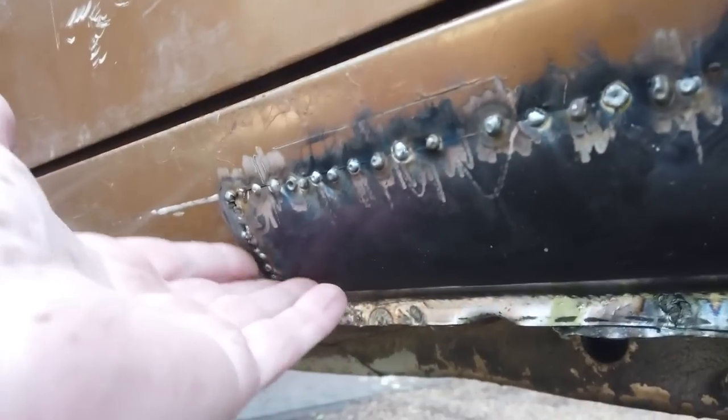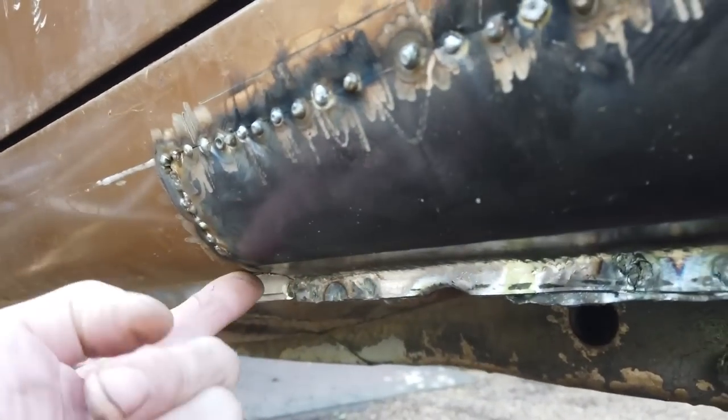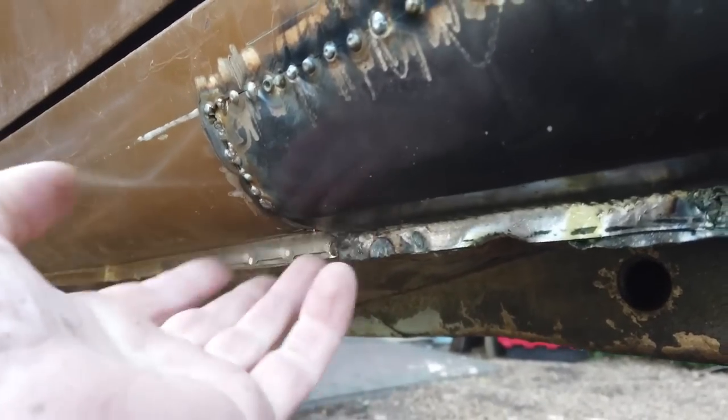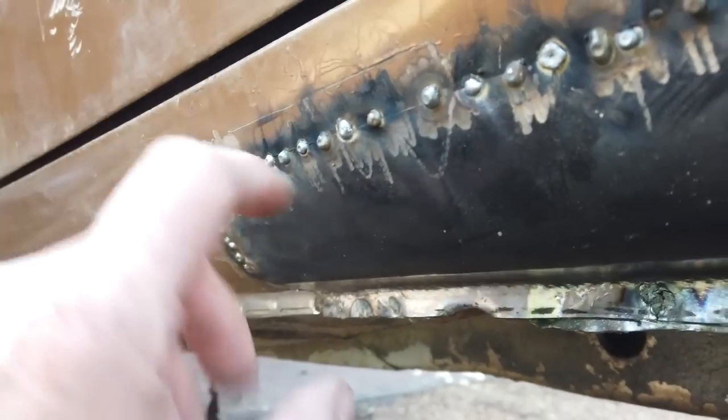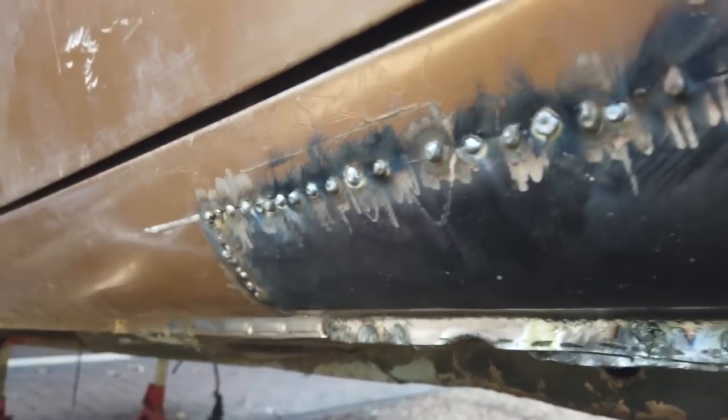I actually got a better profile this side. It dips in a little bit there, and as I said, that's because these are copy sills. You can get them. I got this a bit better fit. I think I've learned as I've gone along, to be fair.